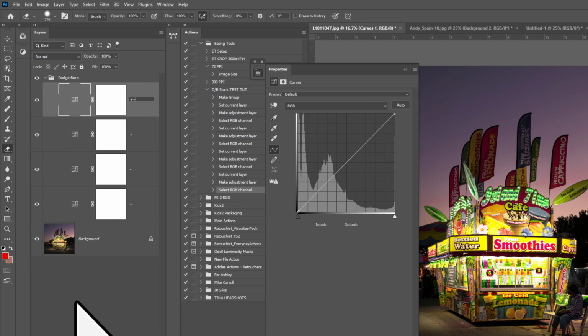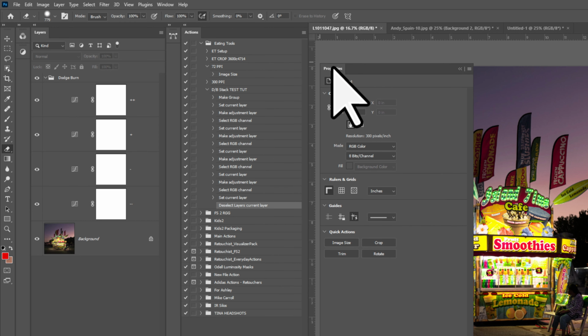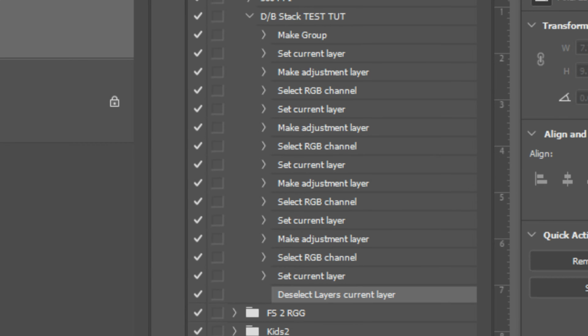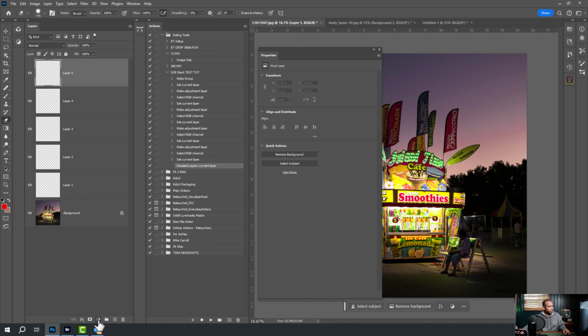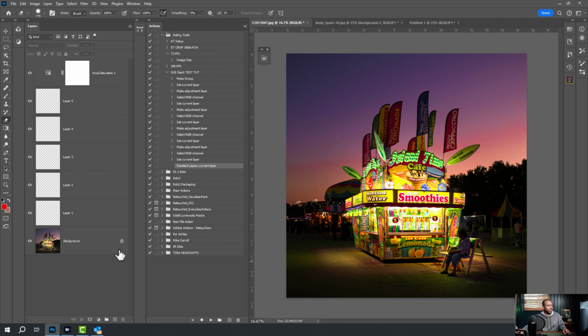So let's go ahead and, actually I need to set that layer, deselect everything, hit stop. So you can see here our current steps as they've been captured, make the group, setting layers, and so on. We rename them. Now I'm going to delete all of this out and create a few layers on top of this photo, just some dummy layers to make sure that my action is going to run correctly and not going to pull weird layers from different places. So I'm going to go up here and play the action.